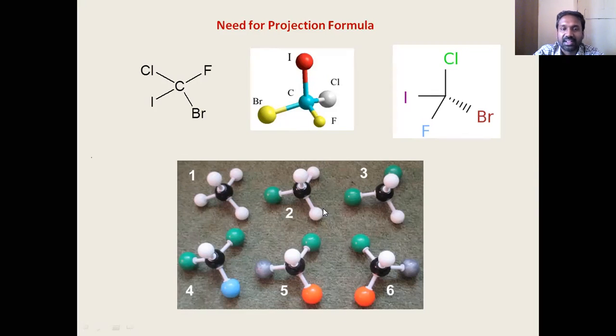Okay, fine. So this is the ball and stick model of different molecules. The best way to understand the structure is to have a ball and stick model. But as I told you, it is not always possible to have a ball and stick model for the millions of molecules which we come across. Of course, in organic chemistry one comes across millions of molecules, so ball and stick models are impossible.